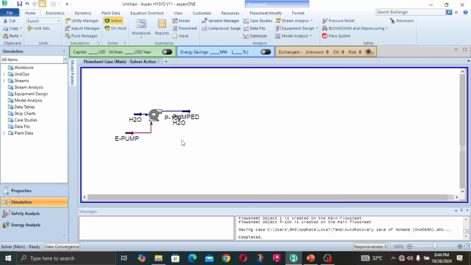it's already a stated fact that an increase in temperature leads to an increase in pressure. So after correctly connecting our pump, it changes its color from red to silver. And with this, we have successfully operated our pump.